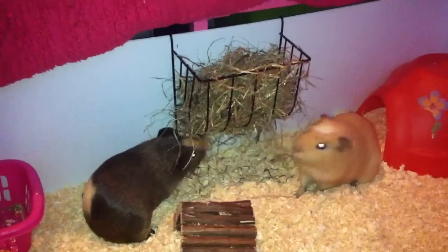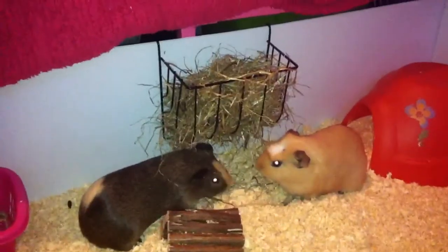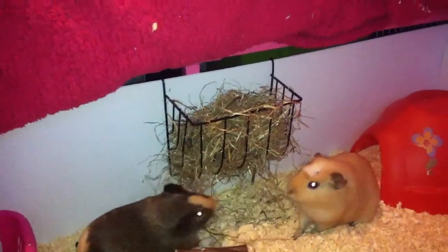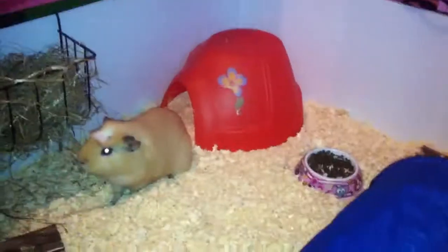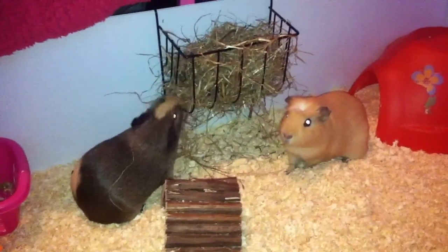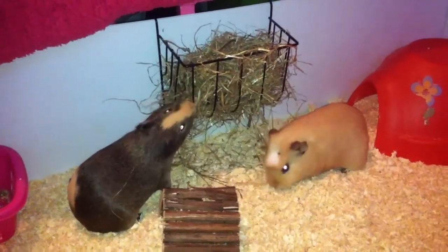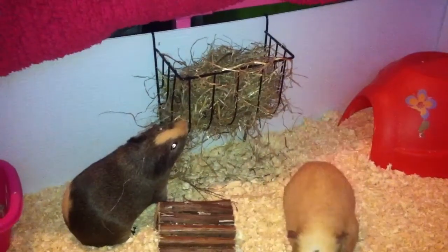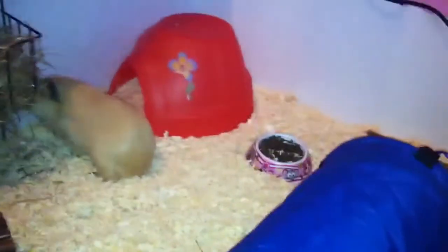So I got them a little hay rack off eBay which I think was £5 and I'm really happy with it — as soon as I put it in they'll get the hay rack munching. Sorry about the light, I don't know what it's like without it on, but hey ho. I've literally just cleaned them out. You all know I was doing a fleece versus bedding comparison but it kind of went to pot after the internet got cut off, so I'm going to start again. This is basically day one again — freshly just been put down, it's from Pets at Home.